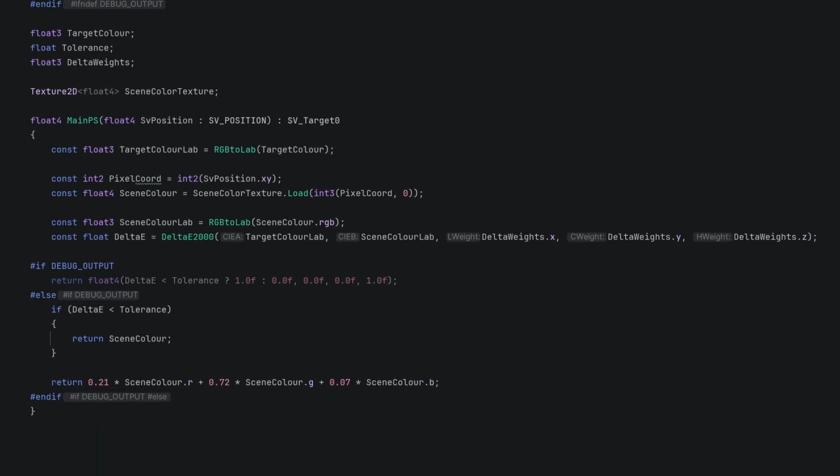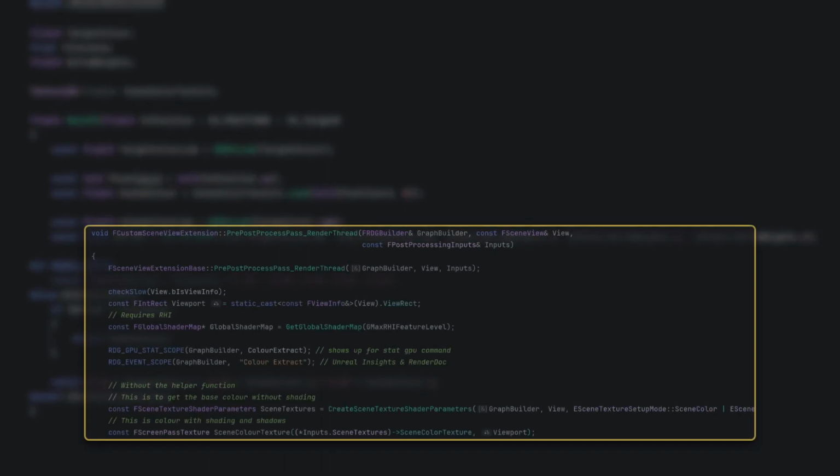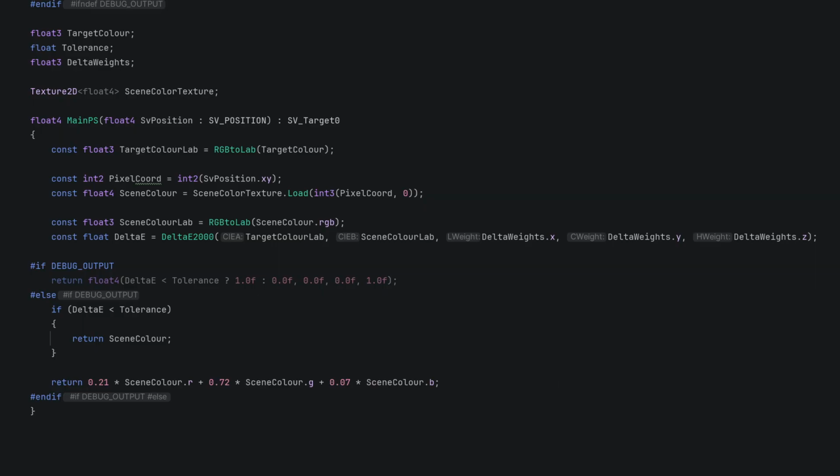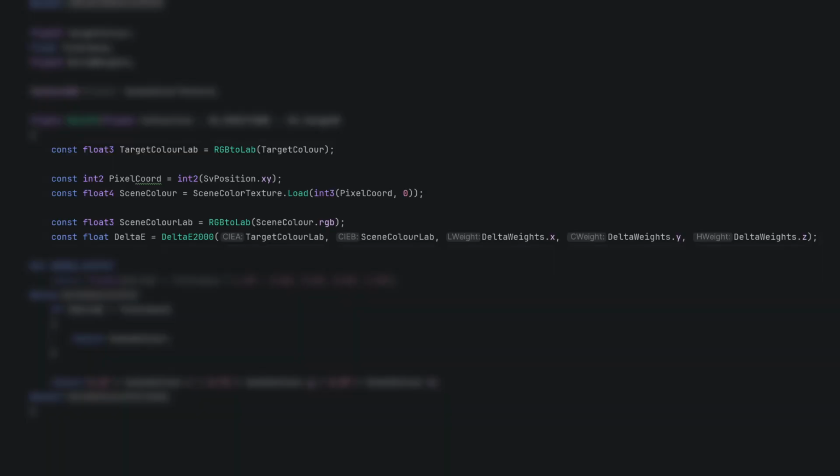However, instead of using an environment variable or a macro to choose between unlit and lit, we just get the right texture CPU side instead. This is because when working in immediate mode, you can't simply get all the buffers used to get the colors like in the custom shader tutorial, but we can still get data out of the scene capture component. And then in the shader itself, it's all loaded and processed as normal.